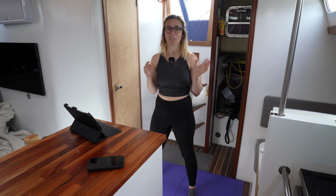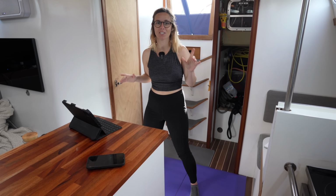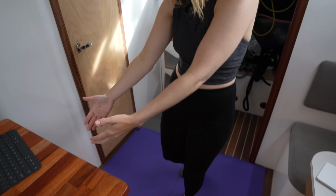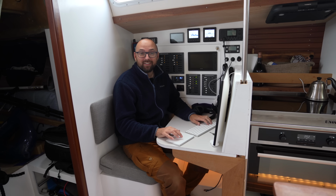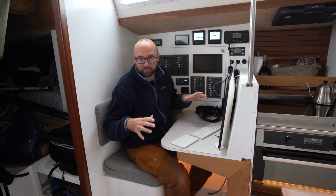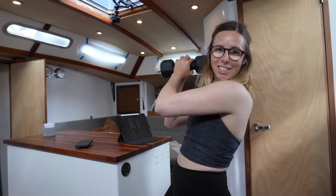On days we aren't going to shore and getting a walk in, I still like to move a little bit, so Athena turns into a home gym. With just one yoga mat cut in half, precisely placed in this little walkway area, we have a workout area. And the only thing I have to worry about is not kicking Mads while he's on the computer. Yeah, my workout is a little bit more stationary and finger-oriented compared to Ava's. Let's lift some iron! 5 kilogram iron!